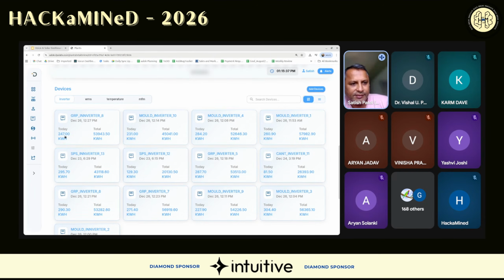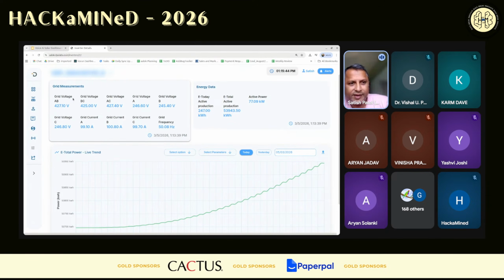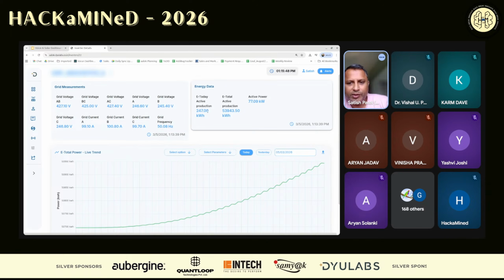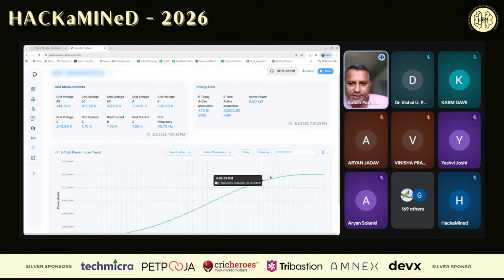So we have till date generation and today's generation. If you go to a particular inverter, we have the current state of the inverter, where we have the grid voltage, grid frequency, and total power generated. We can select a date and see what the previous generation was.